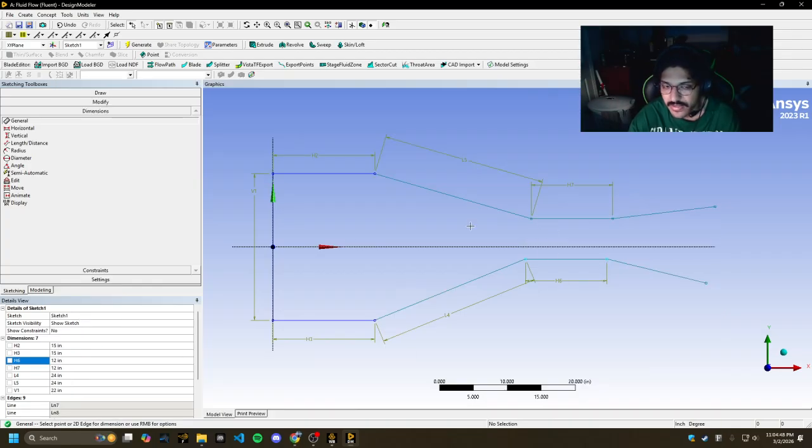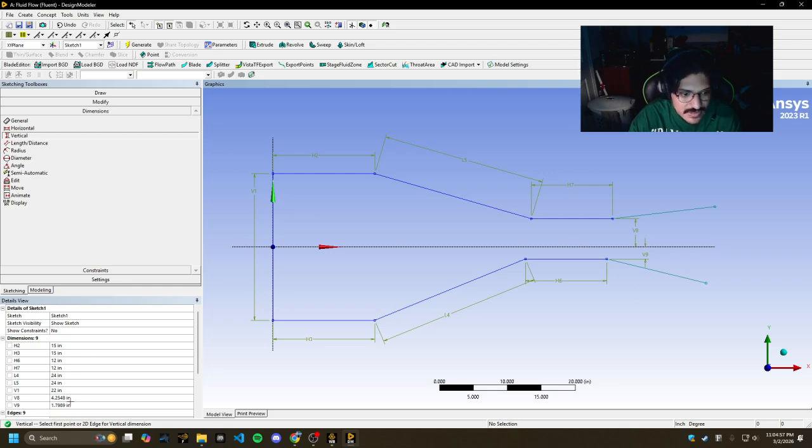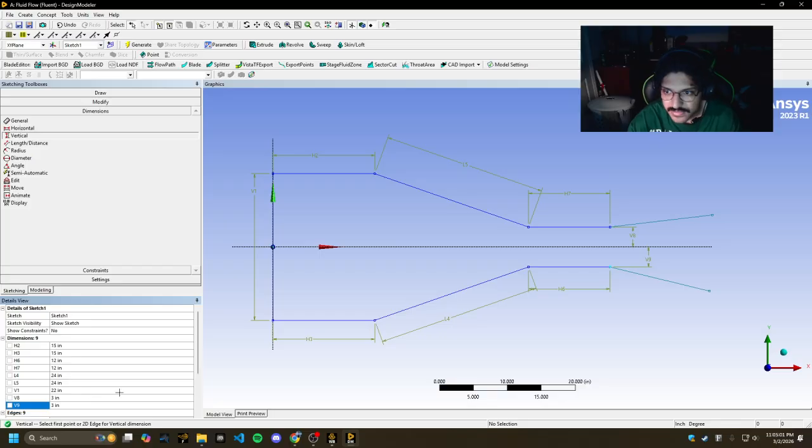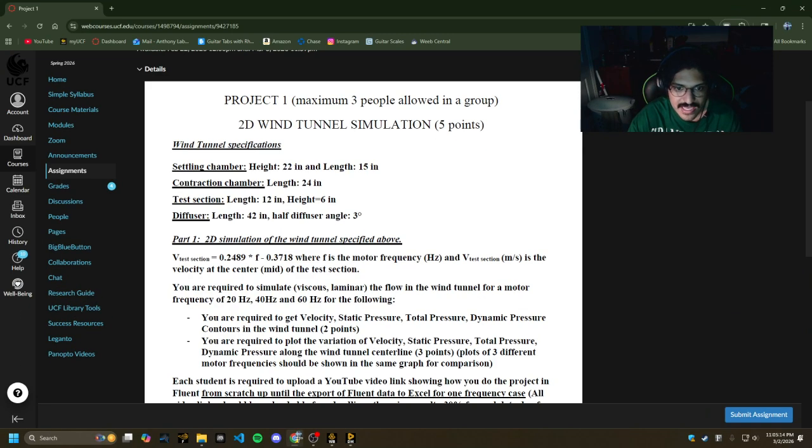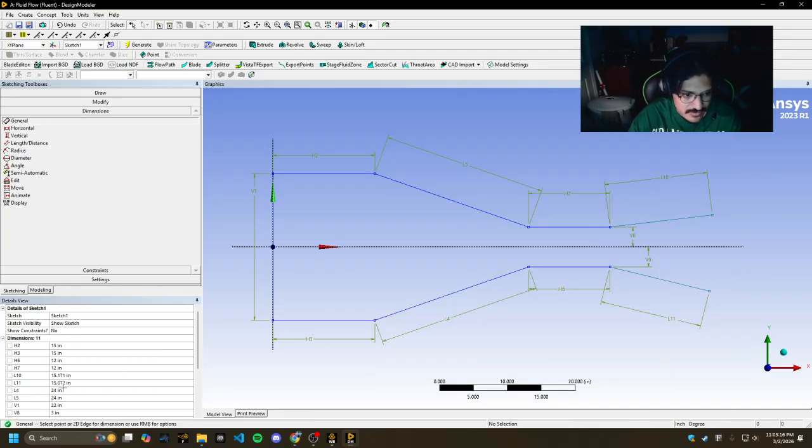So there should be 3 inches of space. We're going to switch it to the vertical. Should be 3 inches. So that way this total height is 6 inches. And then lastly, well, not lastly, we are going to dimension this. It has a length of 42 inches. Our diffuser.